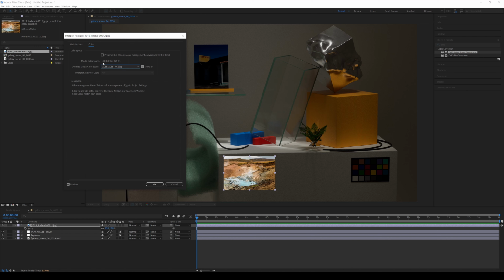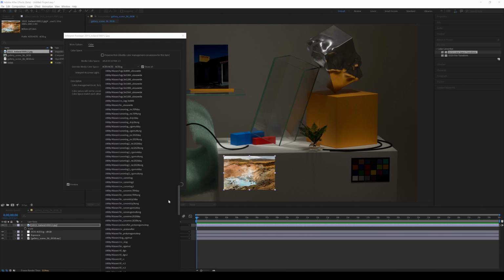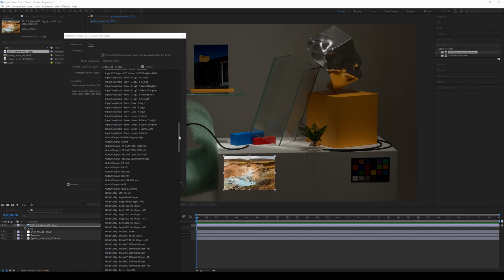Now, this could change, and we may see OpenColorIO actually read these things and interpret this as an sRGB image file. But right now, we have to set it manually. So it's kind of on us to manually select these things. The same way when we bring images into Redshift, which are JPEGs, we have to say, oh, it's sRGB, or this is RAW, we just want this as data. So it's kind of the same thing now inside of After Effects. So the question is, if we're going to select sRGB, which one do we use? You may be tempted to choose output sRGB as the input.